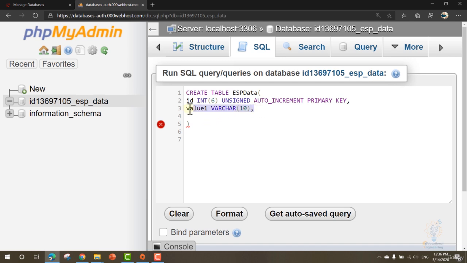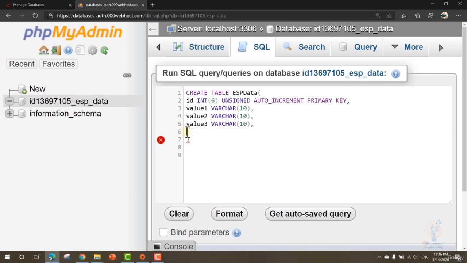Now let's move on. We need to create other variables as well. The second one is called value 2. The third one we can call value 3, depending on how many values we need to create. We can create other values as well as we go with this code. Now the next step will be adding a timestamp.